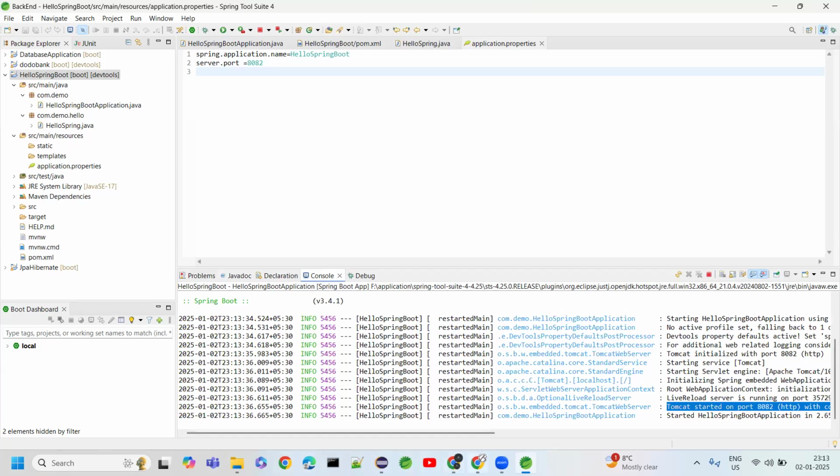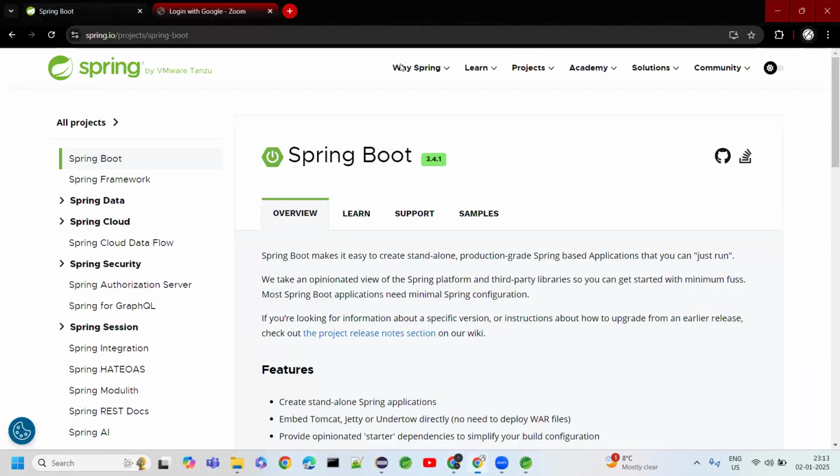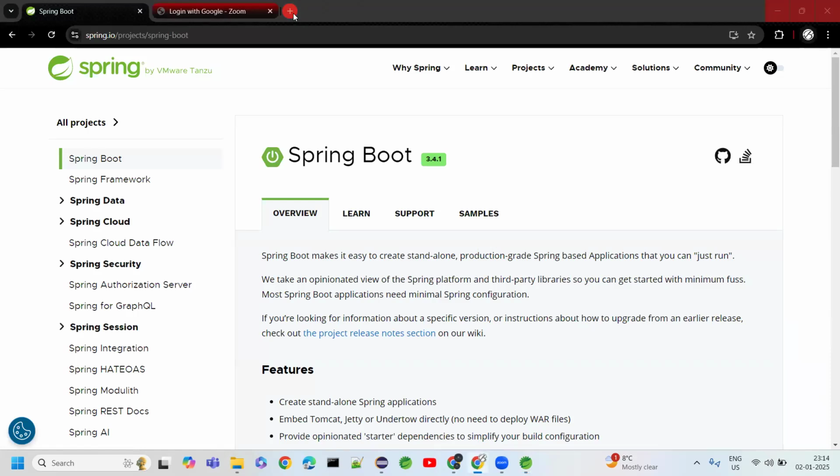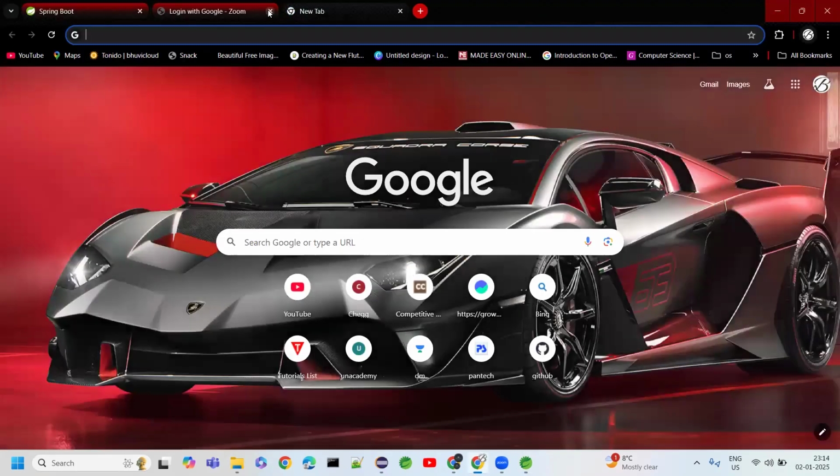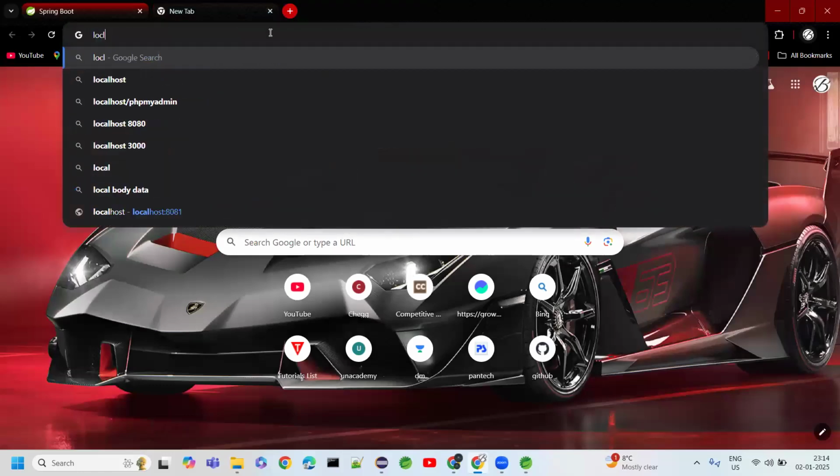So quickly go to our browser. Here we can say localhost.